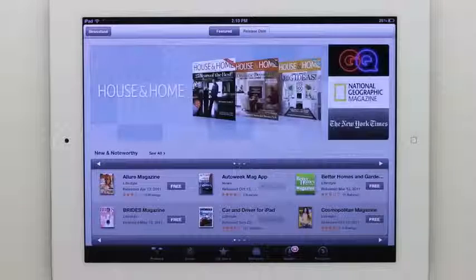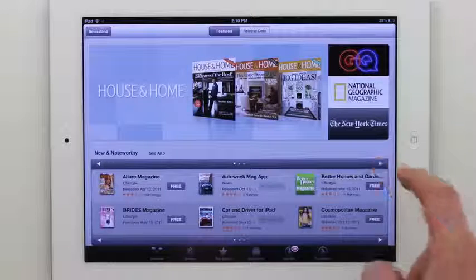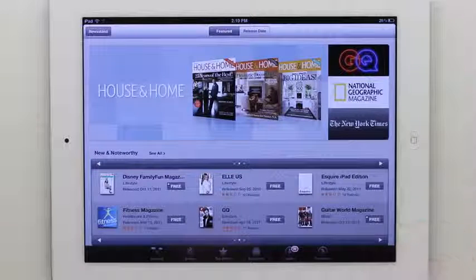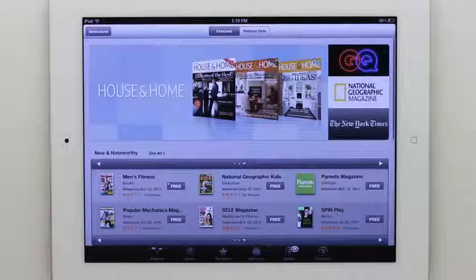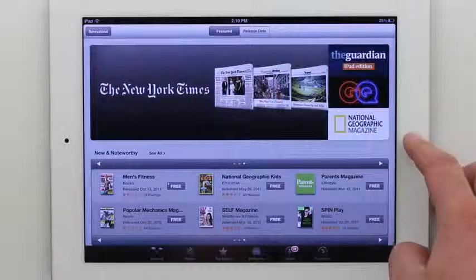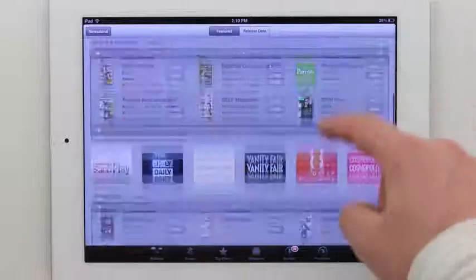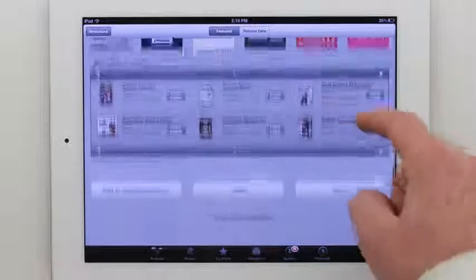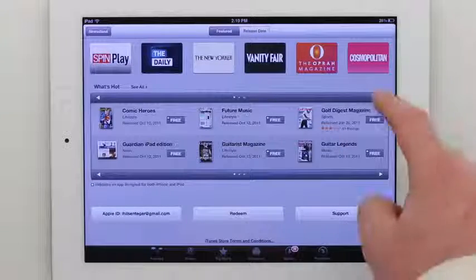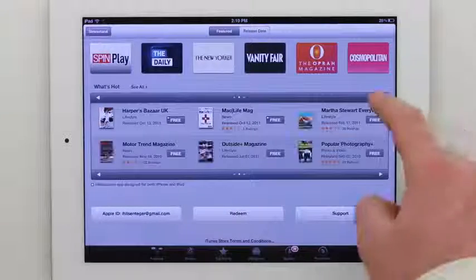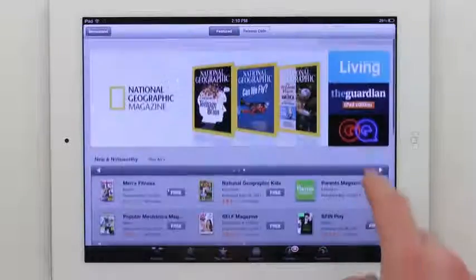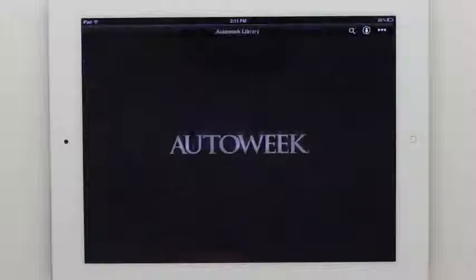The next thing is Newsstand. This is kind of like the book application except for magazines. There's a number of them available. One thing I noticed, though, is I couldn't seem to find the New York Times for the iPad, even though I could get it on the iPod Touch. I saw it show up there for a quick second, but I couldn't find it actually within the selectable options here. So let me know if you guys have installed that on your iPad, or maybe it's just because I'm in Canada. I'm not really sure.